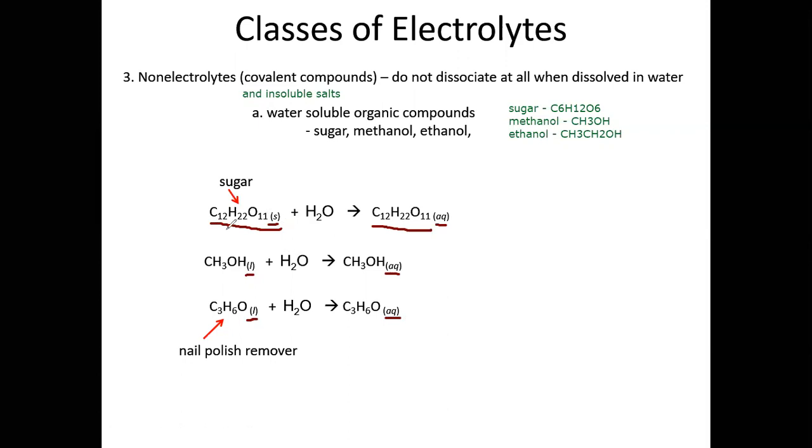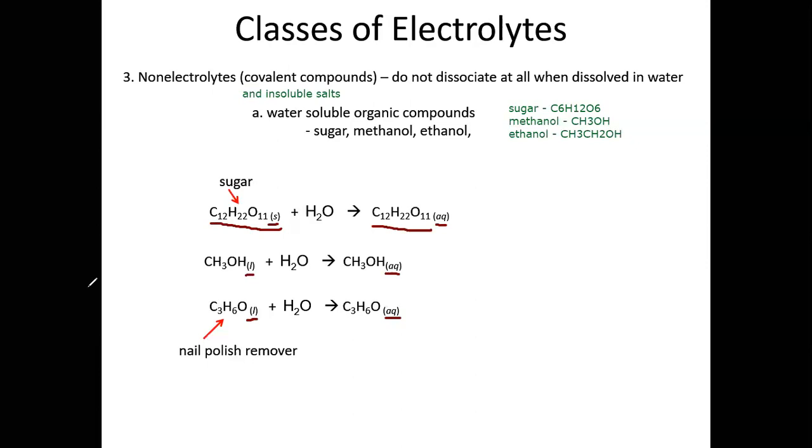So in all of these, you see we have carbon and hydrogen in the formula. Generally when you have lots of carbon and hydrogen, as long as it's not an acid or a base, weak acid or weak base, it's going to be a non-electrolyte. And so these are the different classes of compounds when you dissolve them in water. Some break apart completely, some break apart a little bit, some ions, mostly molecules, and the last one only forms molecules in solution.